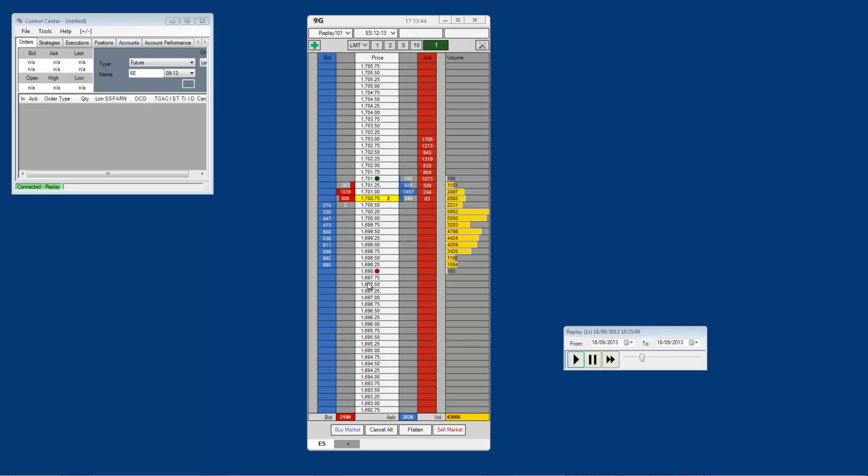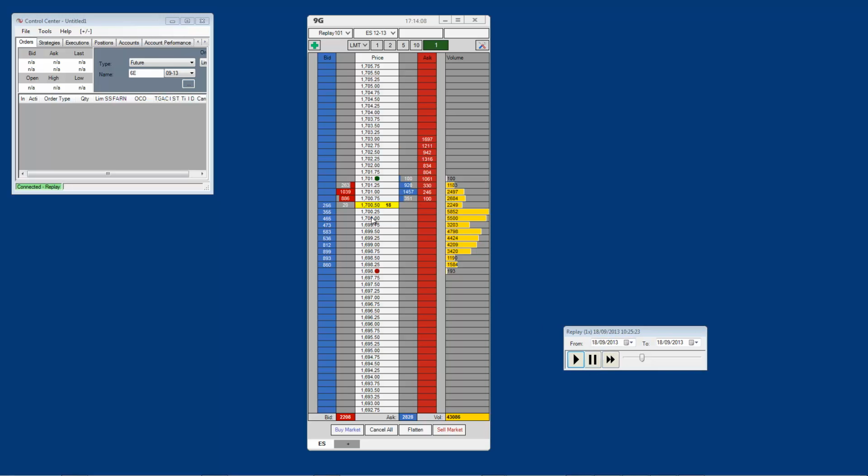Hi guys, so just a quick video to demonstrate the usage of the high-low indicator, which is one of the available indicators in the library. I've got a DOM up here at the moment already, and I've got the high-low indicator applied to this middle column. It's the weekend, so I've got market replay running, and essentially it's the high and low of the data that I've already pushed through since the start.